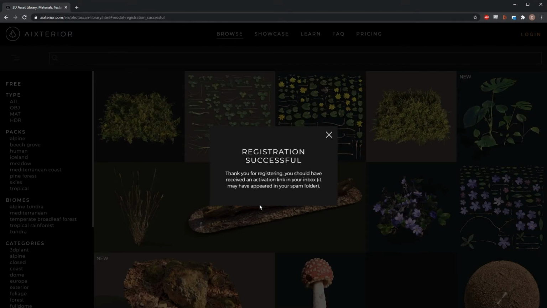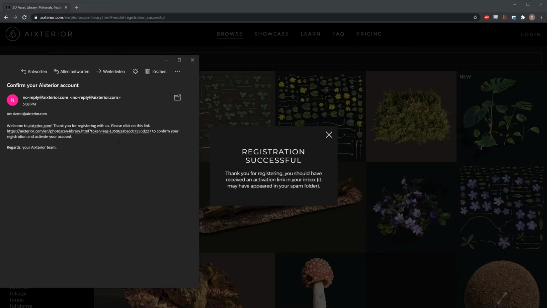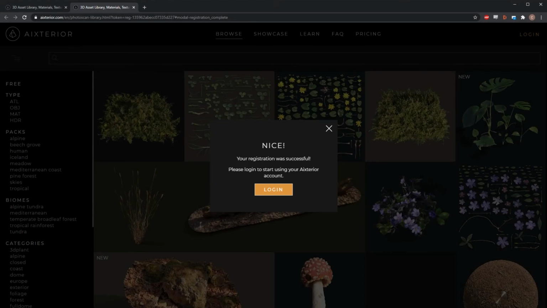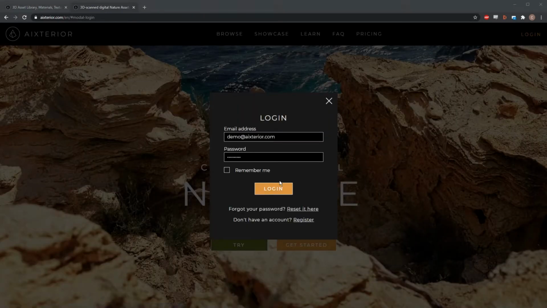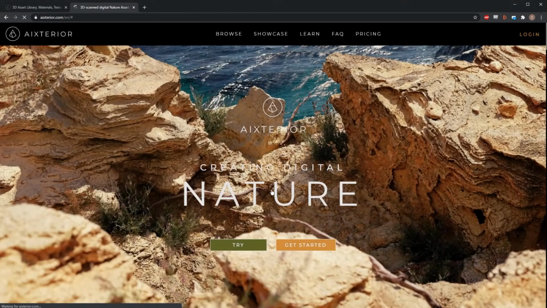So let's go look for that now. Here you can see I've got this activation email and I can click on the link here, and it's going to show me a new window with a pop-up asking me to please log into my new account. So let's do that. I filled in the details of my new account here and I'm going to press login. I can tell that it's logged me in successfully because I've got this little person icon here in the corner. So now we can get started.